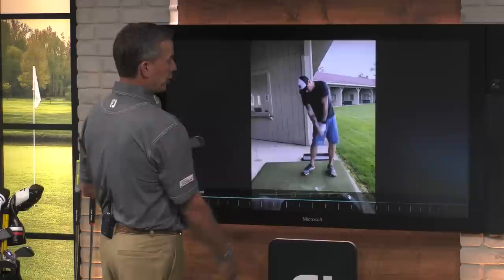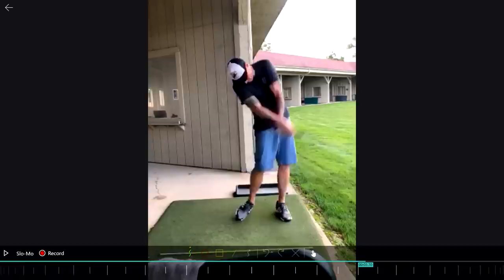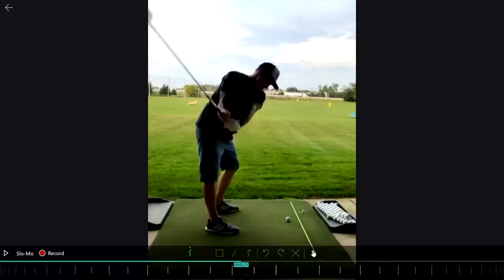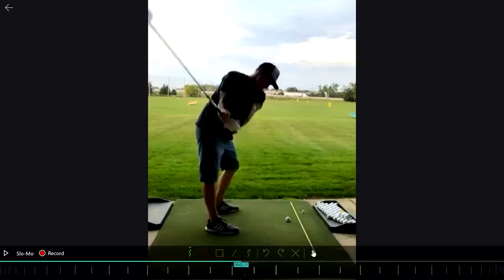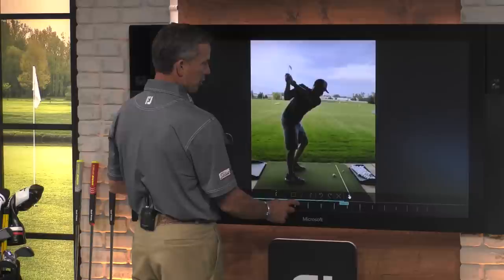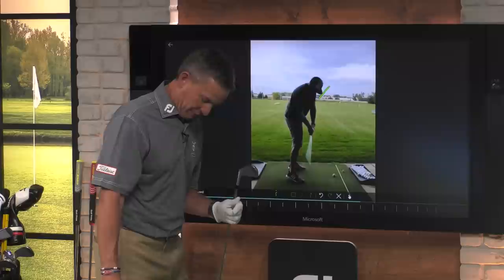Not a lot of compression, not a lot of rotation. That trail foot is still on the ground. Now let me go back to show you what happens as we come down into the ball. Remember the shift and rotation — look at how far the club head is behind him now. Club face is a little open, so that's what we call an around-and-up motion. The back knee is locked out. Head starts to shift. Look at how much the eye line and head start to move back and away. The chin is now dropping into the shoulder, so we're never getting the shoulder off the chin — we're just stuffing the chin into the chest, which inhibits our ability to rotate.